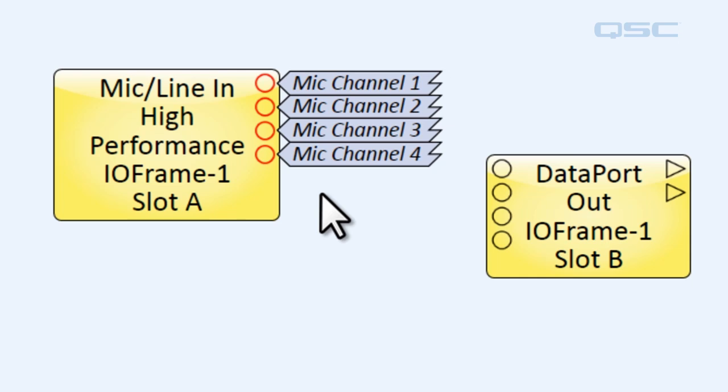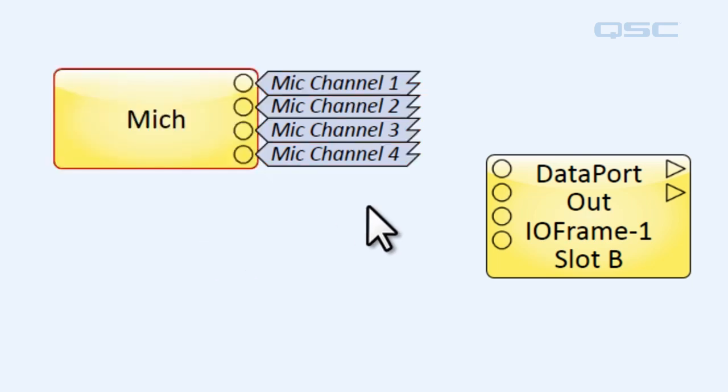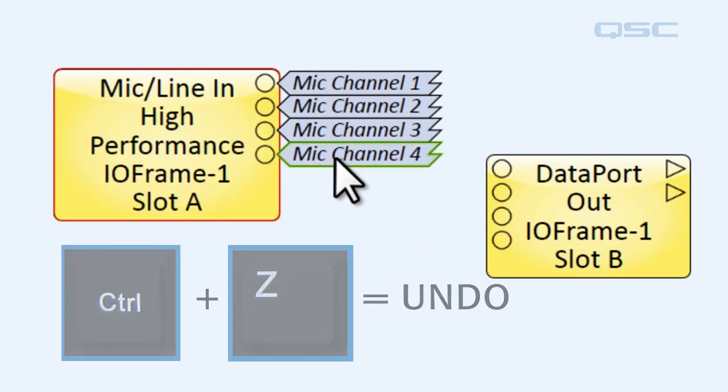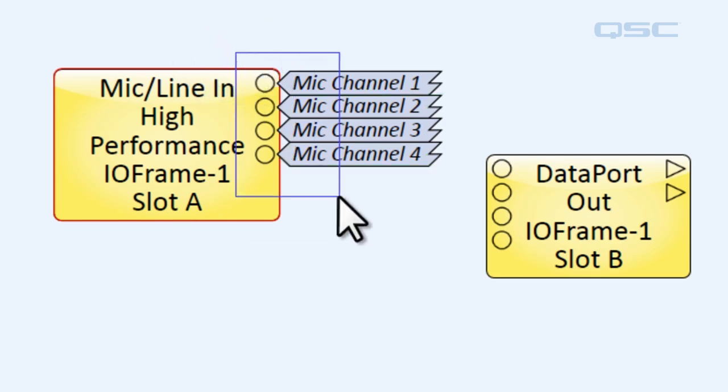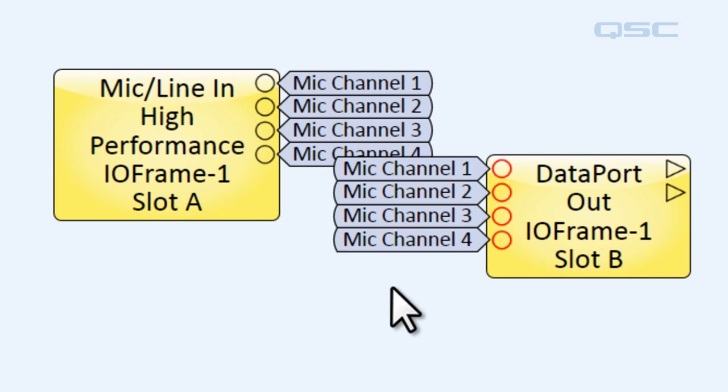Now, one thing you may have noticed there is I selected those pins by moving from left to right with my selection box. If I was moving from right to left, then my component is also being touched by that green box. So if I were to hit the space bar now and rename it, oops, I'm renaming the entire component. So you don't want to do that. So let's undo that. So now to copy over these signal names, you want to select them all, hit Control-C to copy them. You're going to select the pins you want to connect them to, and hit Control-V. And now we've got nice terminated signal names.